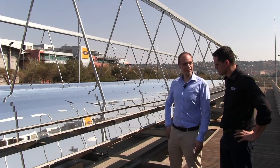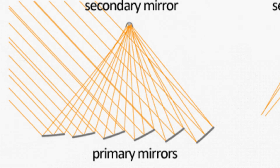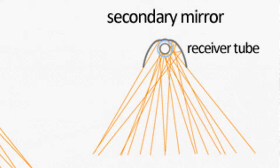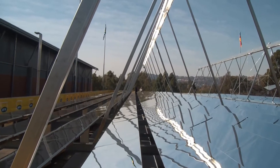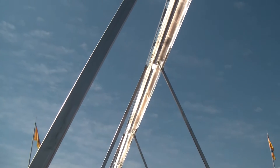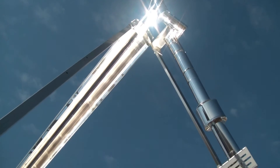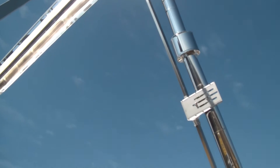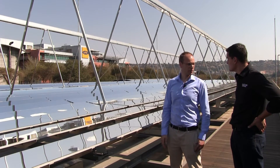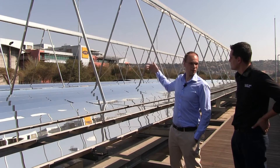To explain how the whole system works: you see here a number of mirrors, all slightly curved with different curvature depending on their position. They focus sunlight back onto a central absorber tube positioned in this absorber line. Above that, a secondary reflector captures reflections that don't hit the tube directly and focuses them back onto it. By doing so, we convert solar radiation into heat — in this case, we produce 180-degree hot water — which we then feed into the absorption chiller where it's converted into cooling.